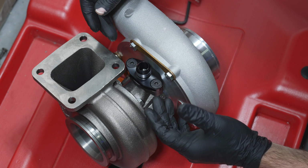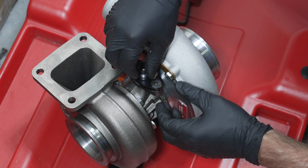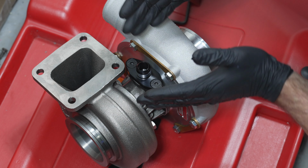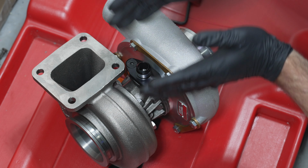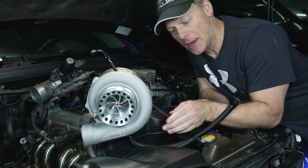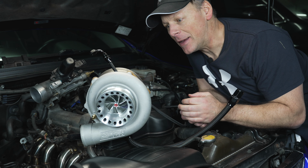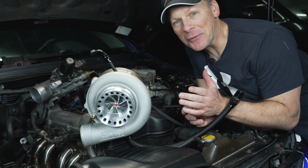I'm going to put one end of our drain line, attach it to here, put the turbo back in place, and that way I can see exactly where to cut on the other end where it's connecting into the oil pan. There you have it. We have our oil feed line ready. We have our oil drain line ready, and it's ready to be installed, but it's not. And there's a reason for that.